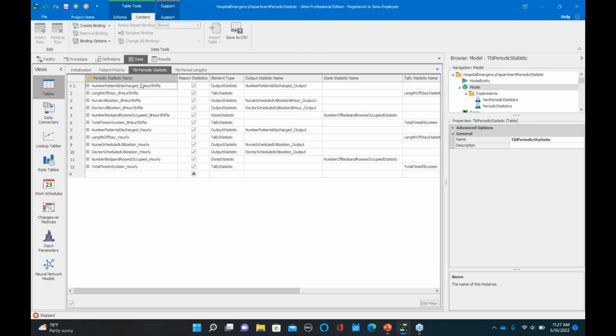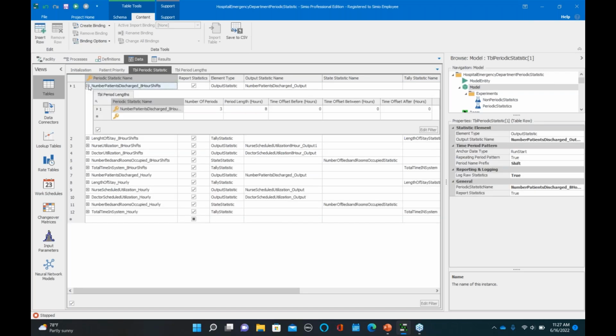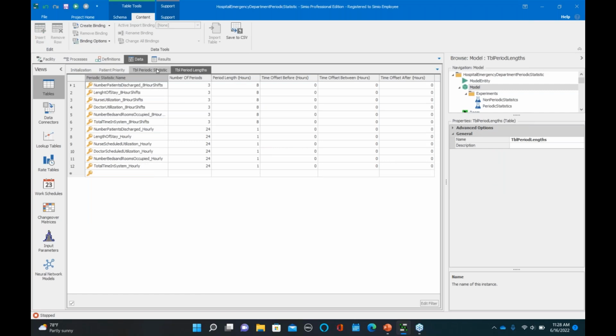If you were here 2 weeks ago for the data generated modeling Simio Solution Series edition, then you'll have seen how you can use data generated models. And I think Liz talked about generating elements. Well, here you can generate periodic statistics and connect them to all of the different properties that need to be defined, and then the repeat group that it needs.